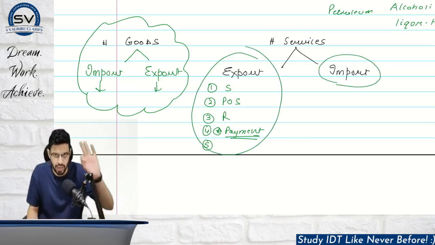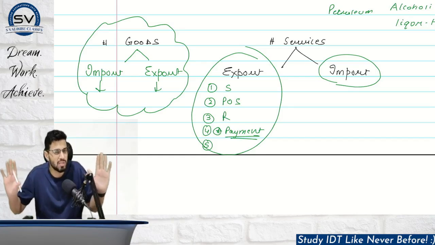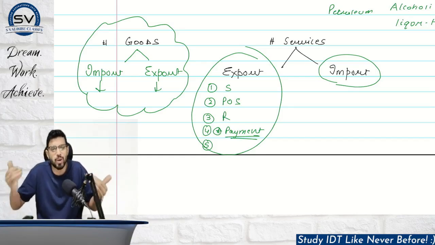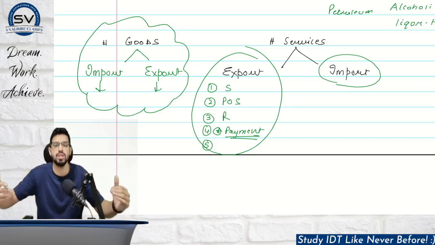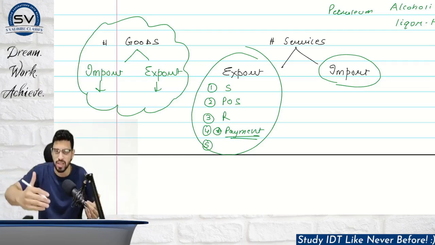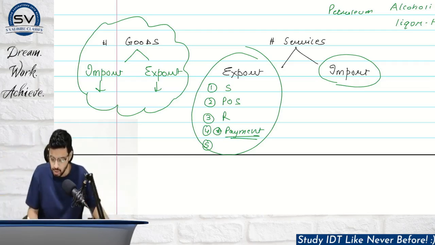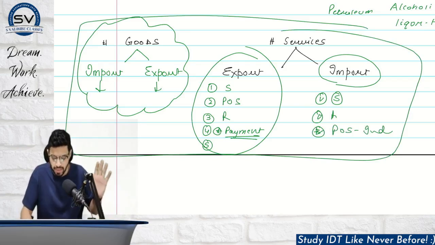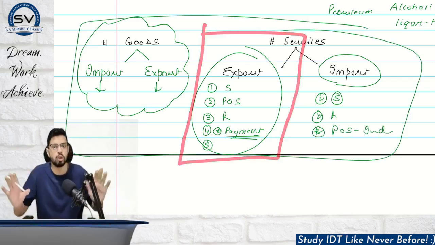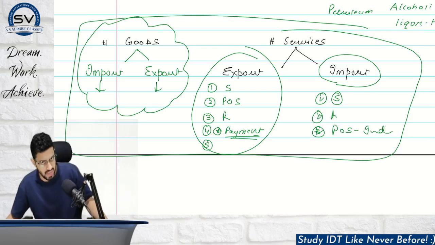Import of services, only 3 conditions are attached. Why? We are not concerned with the payment condition. Because that would negatively impact the government of India if it attached the payment condition, because foreign exchange will be used in this case. Export earns foreign exchange, import uses foreign exchange. So here the conditions are: supplier should be outside India, recipient should be in India, and place of supply should be in India. These are the basic 3 conditions. This topic you can cover from the definitions, but this is the main area that you need to focus upon, that I have also covered comprehensively.